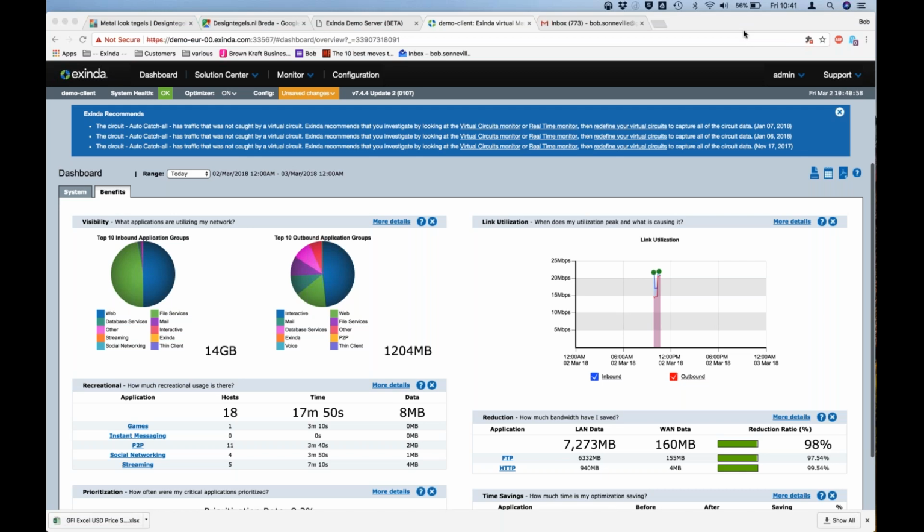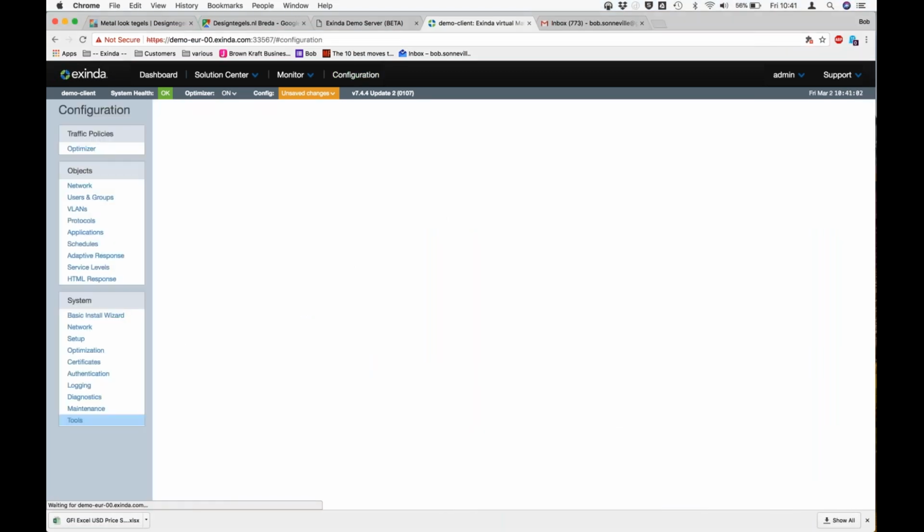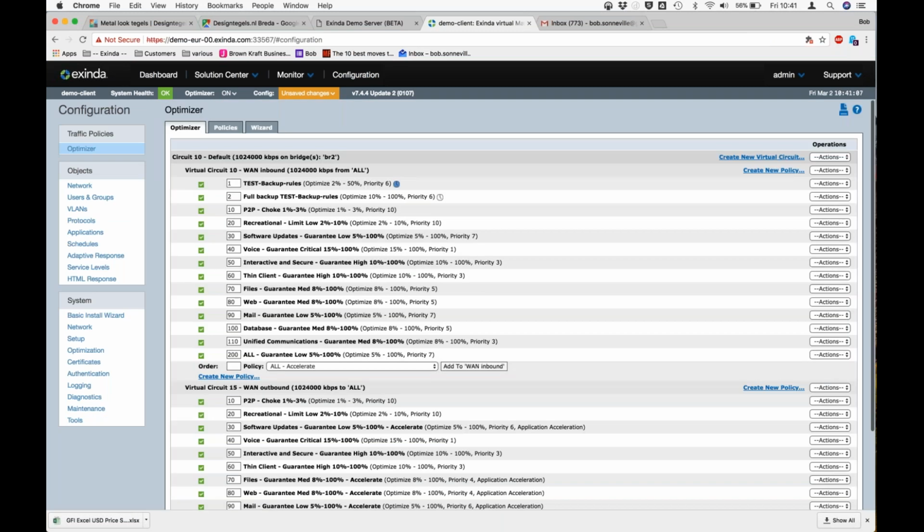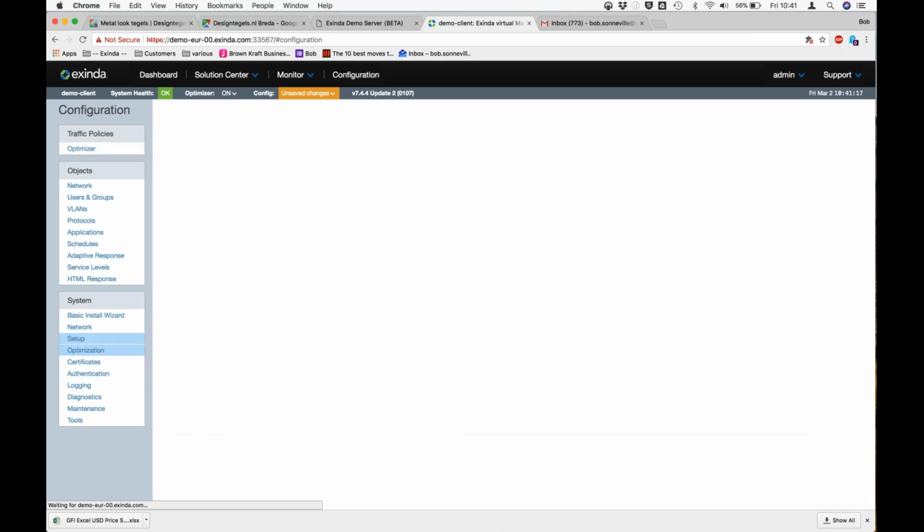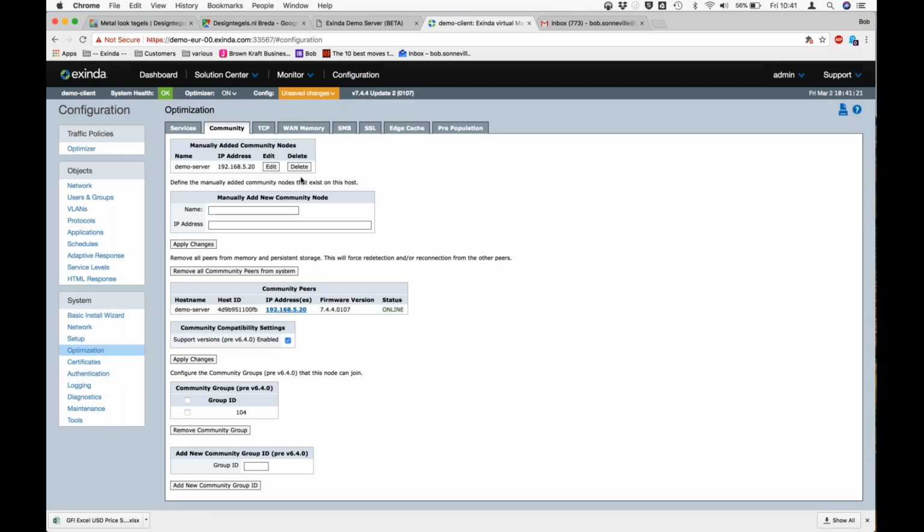If you wouldn't mind, some questions from me. You mentioned that you have an auto discovery option like in Riverbed, so you use TCP options to discover the remote appliance. Is that correct? Yeah, correct. So we would add in what we call a community, and it is auto discovered.